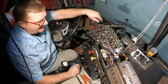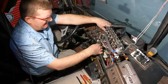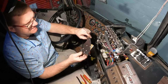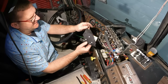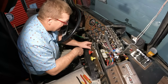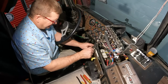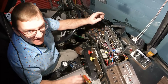Right, guys. Well, that's it. We've got the maxi buttons in, but I'm just gonna have to fix up this dash because that is not right. So I'm gonna see if I can epoxy it back together and get it all clamped in.